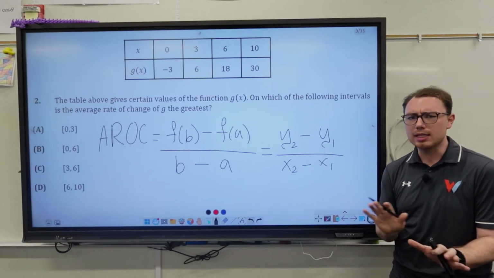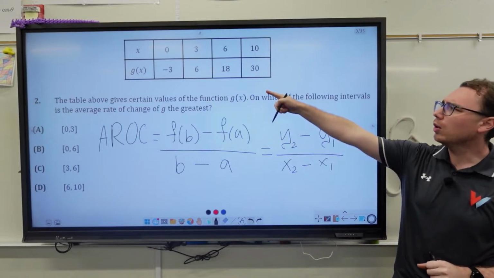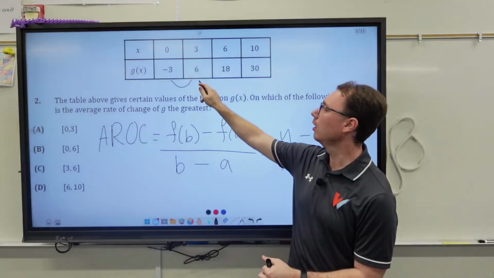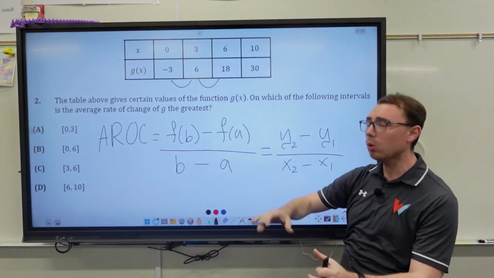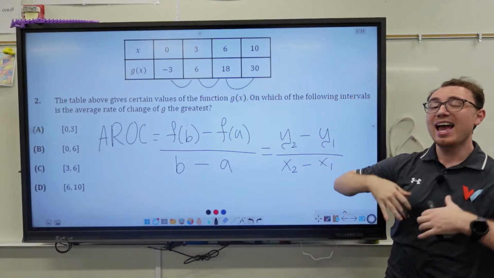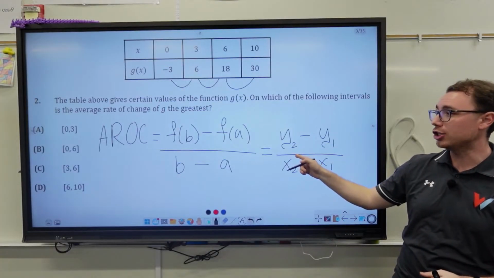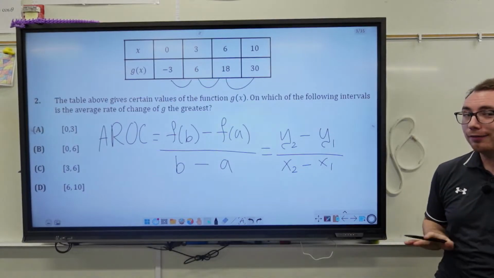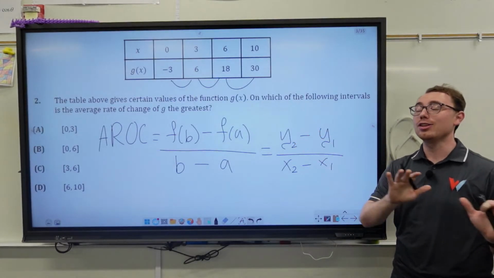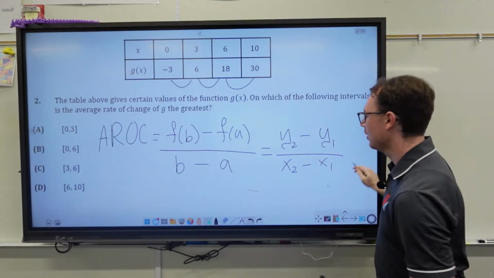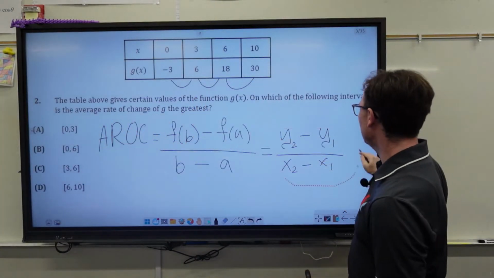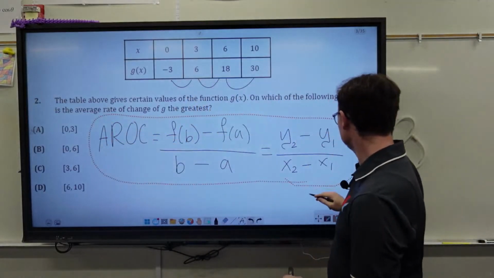We're still doing the exact same kind of format here, but we want to determine whether between this point and this point, or this point and this point, or this point and this point has the greatest rate of change. So let's try this out here. I'm going to accidentally find a wrong version and then the right version of this problem. So let's just erase this. Let's shrink this down and keep it up in the top right-hand corner.